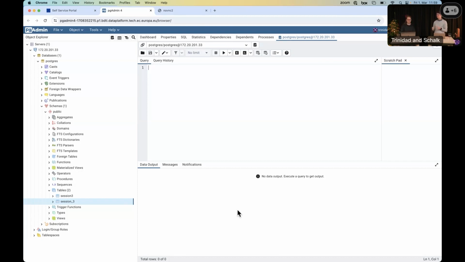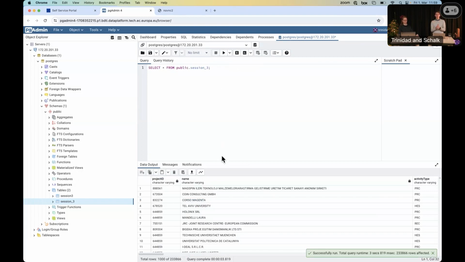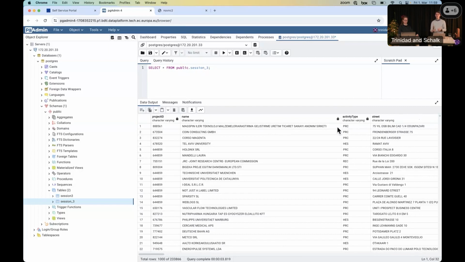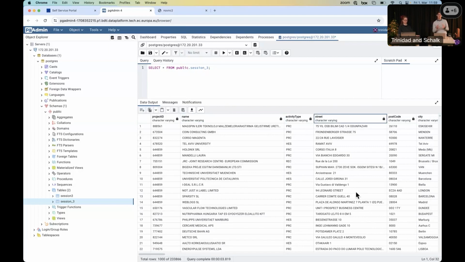Okay. Yeah. And just to give a reference for the people, we earlier spoke about SQL as another programming language which you use in databases. And this is what Trinidad is now using in the user interface of the database itself. He's now using SQL queries there to go and get the data. Now, again, you don't need to learn SQL if you don't want to. We'll add some resources in the GitHub if you are interested in that or you're already doing that, you can continue doing that. But we're showing you for the sake of transparency that this is also a possibility, but you can also stick with the low-code, no-code platform and push your data up there.